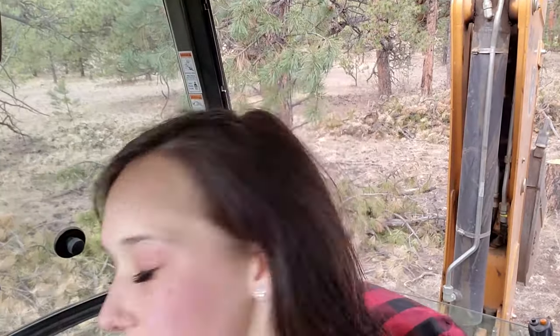I've been trying to do a video of me digging out one of these stumps. This one is a little bit bigger, so it's probably going to take me a while to dig out, but I plan to record it, and hopefully you'll be able to see it pretty well once I move the camera around. Basically, I have the front bucket down to provide some stability and just safety protection for the machine. I have the parking brake on, and I have it in neutral, so now I'm going to turn my chair around to dig this out.